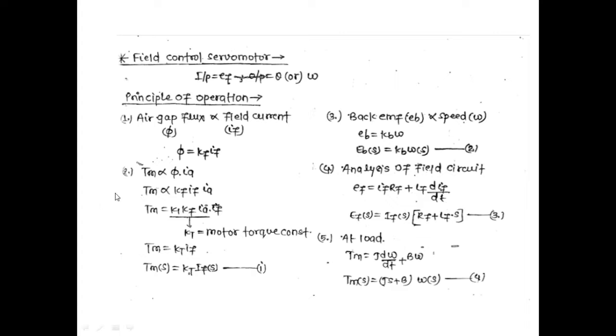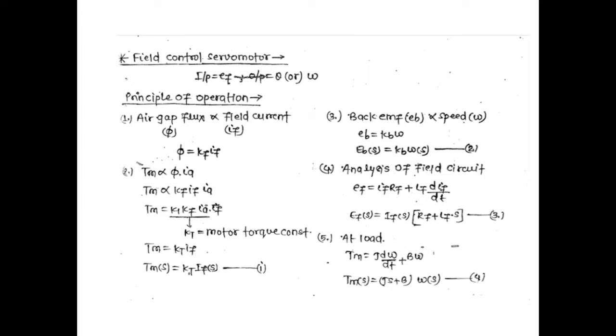Though I have not shown any diagram here, a field controlled DC servo motor is a motor which is controlled from the field side, and the armature side is kept constant. What I mean by armature side constant is that the supply which we give to the armature side is such that the armature current is kept at a constant value. Right. Now let us see the mathematical equations which will govern the modeling of a field controlled DC servo motor.